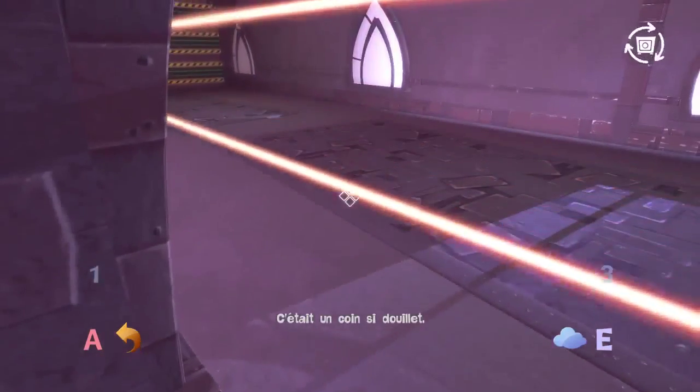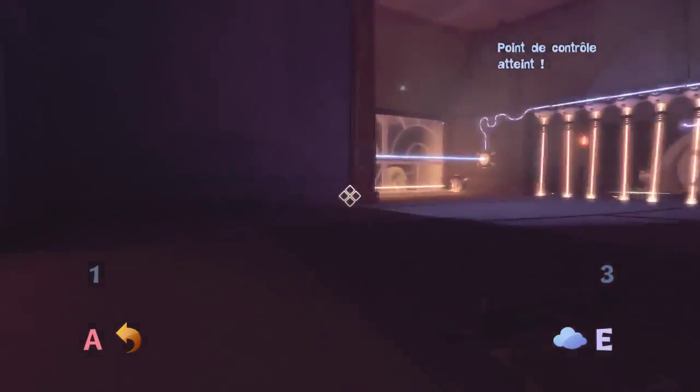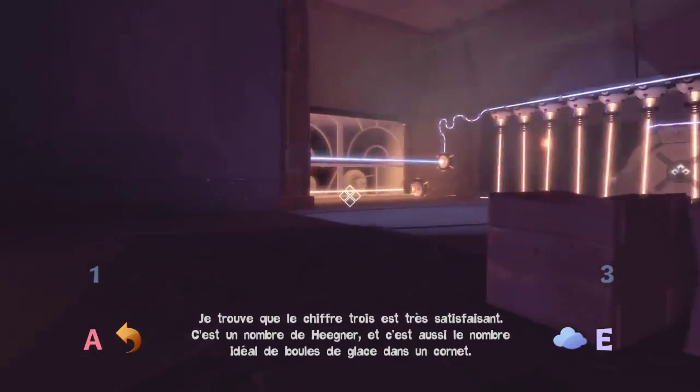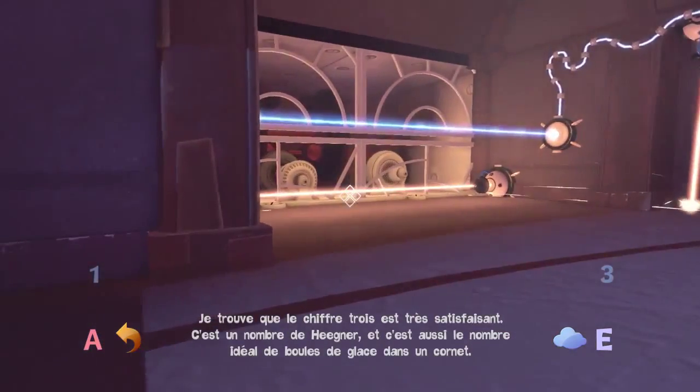Cozy over there. I find the number 3 to be a very satisfying number. It's a Heitner number, and the proper amount of scoops on an ice cream cone.